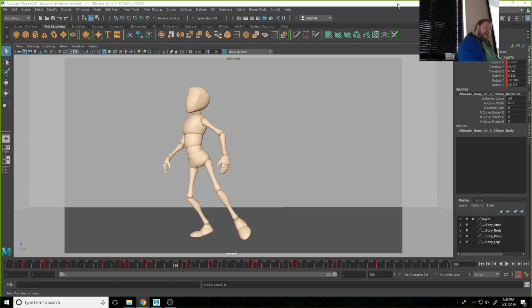Now keep in mind that a breakdown doesn't have to be just on the timeline, it has to be in between pose A and B to be a breakdown of pose A and B. But you can go past the location of pose B, right? So this is called overshoot. Let's say you have your arm up in the air and you're going to take it straight down to the side, like a sort of chop down to the side.